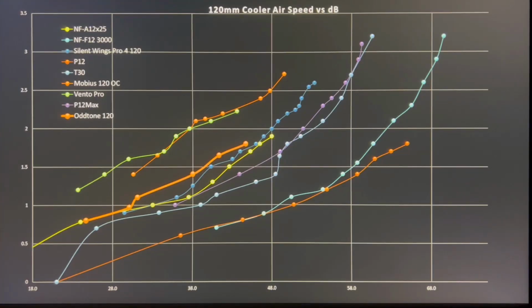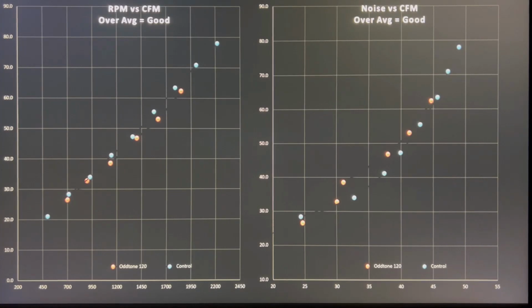Looking at this fan airspeed versus decibels graph, we can see how it ranks. It is highlighted in orange, this orange, and it's sort of top middle of the graph. I'd say it's doing pretty well, but the major problem with it is that it's just missing the maximum top end that a lot of other fans have. And I don't know if there was a problem with my particular unit. I don't know if this is an inconsistency with their manufacturing. It's too hard to know. I only ordered one of them to test, but it was not performing at the spec that it was supposed to.